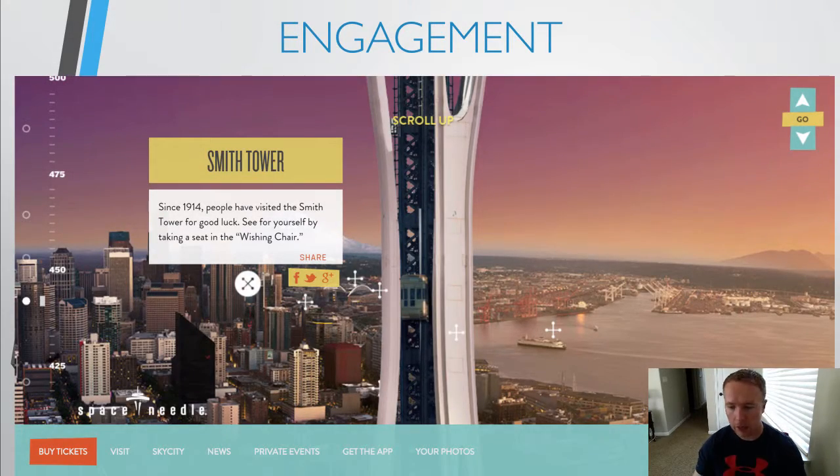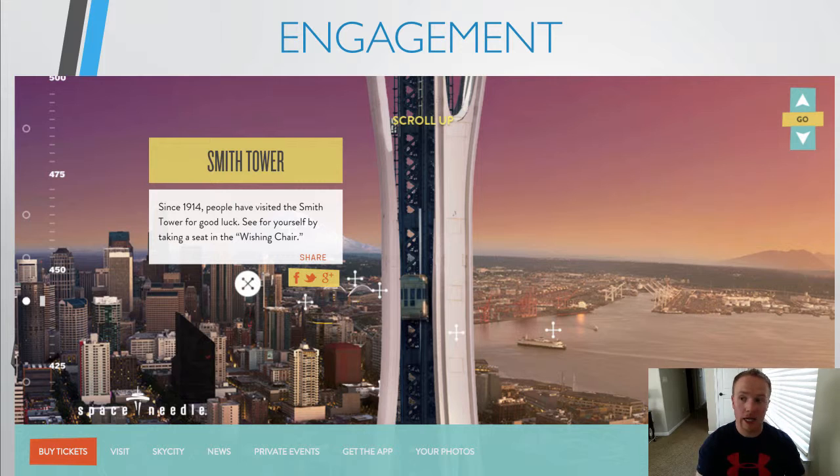Okay, engagement then. Engagement is where somebody's come to the website, looks good, it's functional, they can find where they want to go, and now the content has to speak to the visitor. If you check out this website, it's for the Space Needle in Seattle. And basically, if you go onto their website, this diagram, it says scroll up and so on, but it scrolls up, kind of up the Space Needle, and you see more and more of the city. And then there's these little kind of crosses which designate different areas of interest. And if you hover over them, like I had done here, it pops up and tells you what it is. So Smith Tower, a little bit of history, and then you can click more and so on.